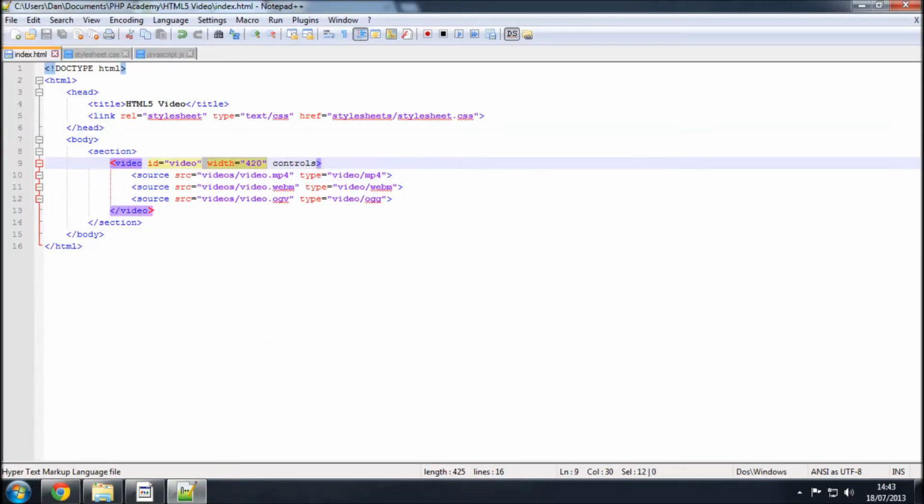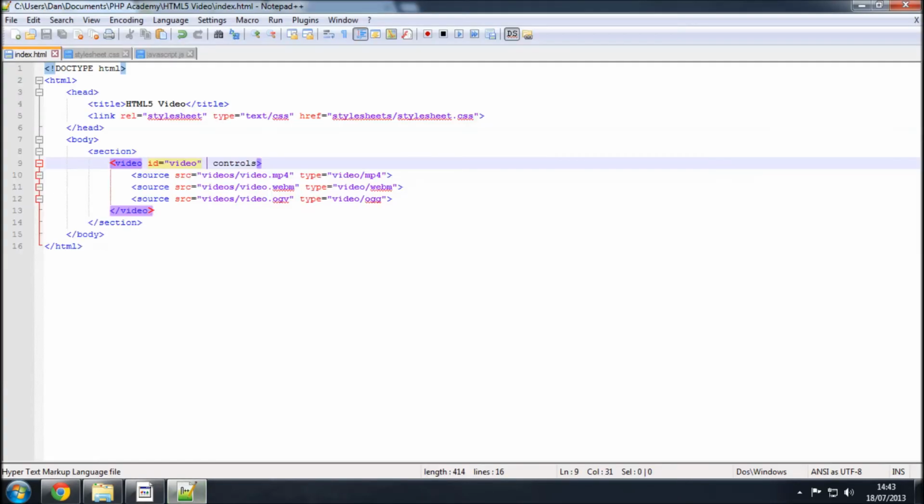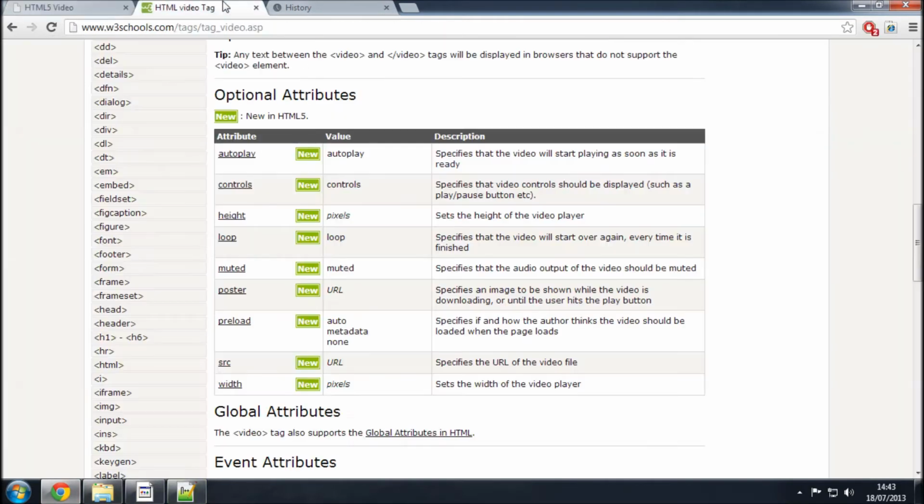So I'll just reiterate this if you missed it. I've taken that width thing out. I'll save that. We'll go back into the video that we've started making. If I refresh this, it goes back to the same size, the original size, I should say. And if I just pop that width back in, refresh it, as you can see, the video remains proportional. The point I'm trying to make here is that the height and the width kind of go into each other. Loop specifies if the video will start again.